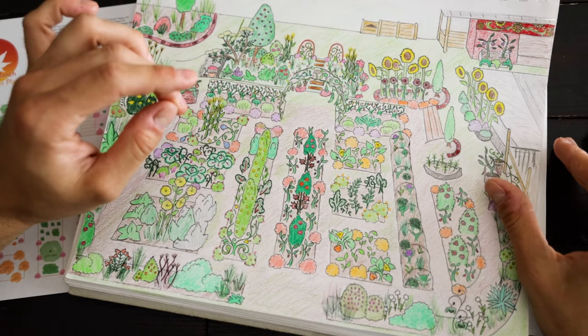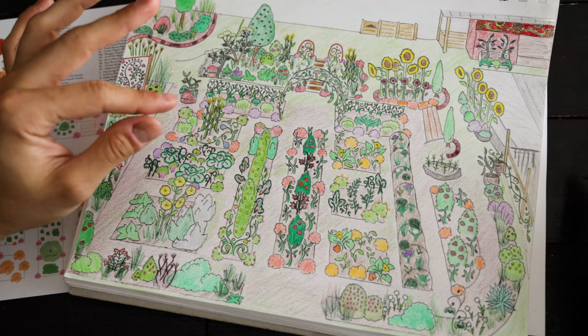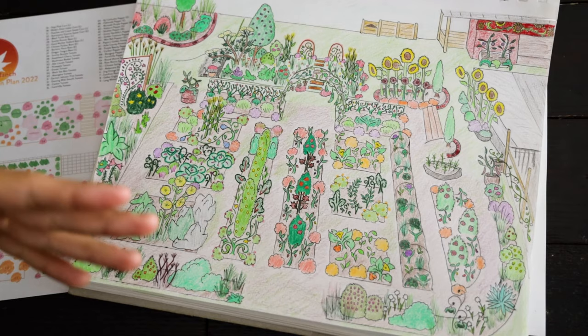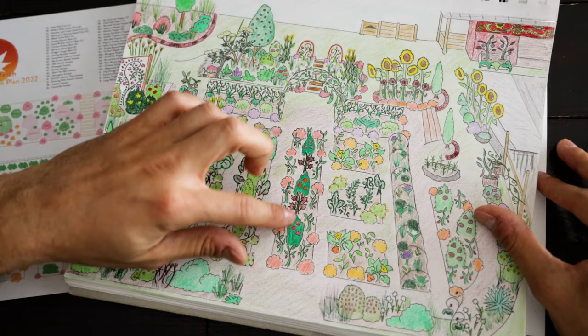Now, there is a lot going on in this bed, and that is exactly what I want. I want every single bed to have a life of its own, essentially. There are a lot of really famous groupings of plants known as companion planting, where you plant a mixture of plants together and they help each other out and form a kind of symbiotic relationship so that they can all grow as effectively as possible. There are some very well-known ones, and we'll get to those in a minute, but this bed is pretty experimental.